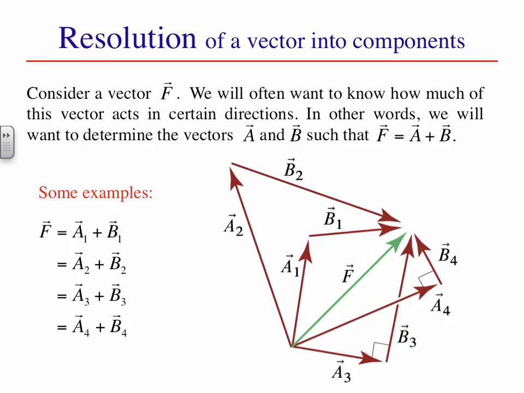Going forward, we will most often be interested in resolving vectors into orthogonal or mutually perpendicular directions. The reason is that equilibrium in each mutually orthogonal direction can be expressed independently of the other directions. This will ultimately permit us to turn a 2D problem into two 1D problems and a 3D problem into three 1D problems.